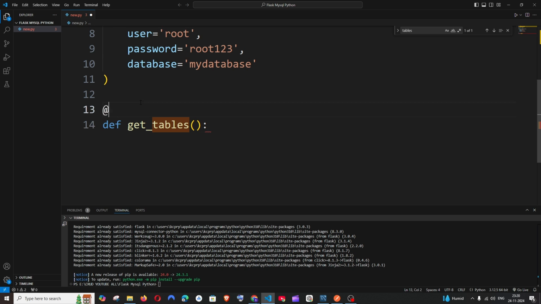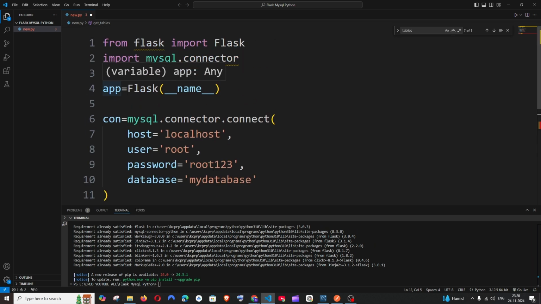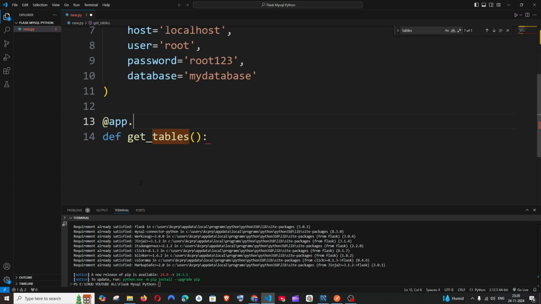It's going to be the API path, @app.route, where app is the Flask variable that we have defined earlier, and we need to pass the URL path inside it. It's going to be /get_table, comma, methods. So we have post, put, update and delete, the operations. This is going to be a GET path because we are just going to fetch the data. We aren't going to insert anything, so it's going to be a GET path.